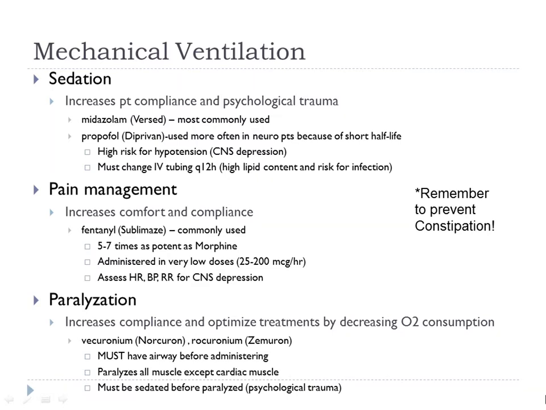So there's some key things that we have to remember. Make sure that the patient has an airway, because if we give them a paralytic, what are they going to do? Stop breathing, right? So make sure that we can ventilate them. This has happened, okay? More than you would imagine.